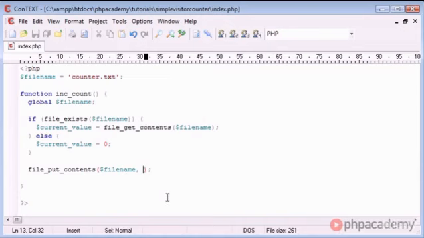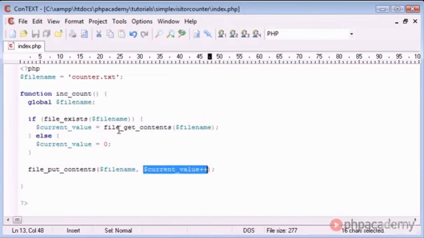So the value that we want to write to this file is going to be current value plus plus. So plus plus is an operator which increments the current value. So let's go through this. If the file does exist, we get the current value of the contents. That could be 5, 10, 1,000. Down here, this is going to add 1 to this value here.